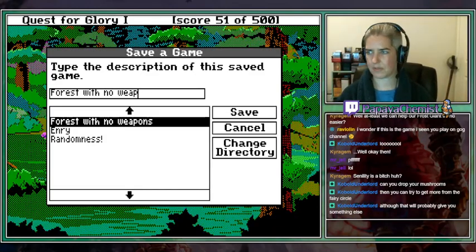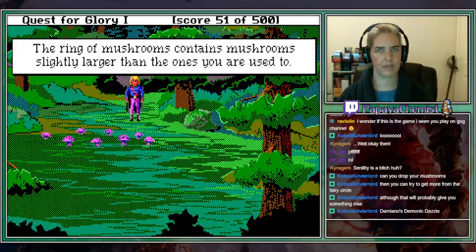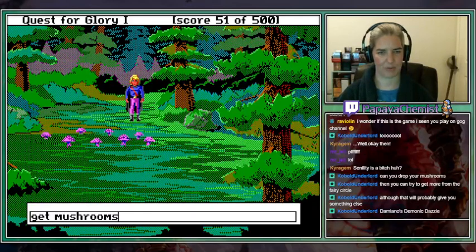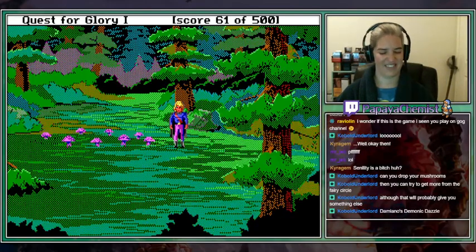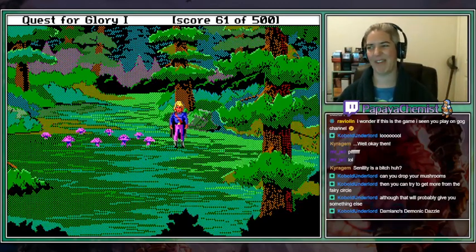Let's see. First, I'm gonna save. It was demonic dazzle, yes, and Zara's zealous zap. First, let's see what happens if I get the mushrooms from here. Hand mirror. Okay. Well, we can't get rid of Baba Yaga right now, but we have what we need to get rid of Baba Yaga.